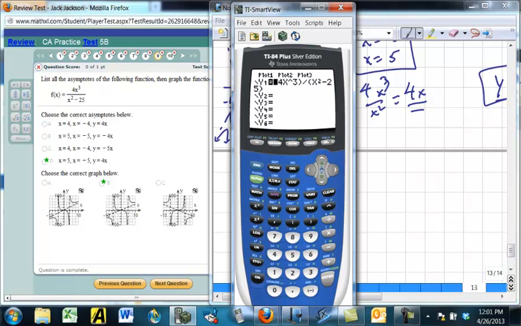Just to check out your asymptotes, we can draw a vertical line at x equals 5. We'll do that in a minute. Let's graph y equals 4x and see if that's our slanted asymptote. Let's make the graph itself thicker. Okay. So there's your actual graph, and then there's your 4x.